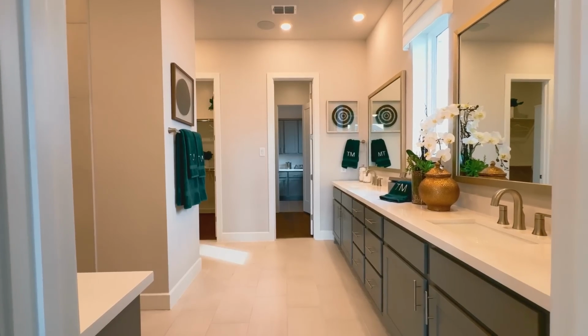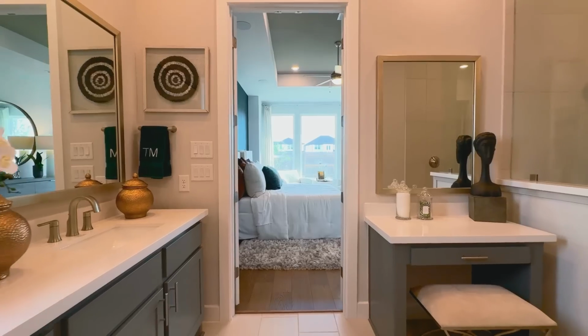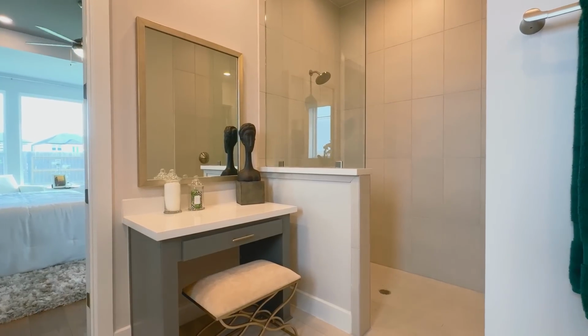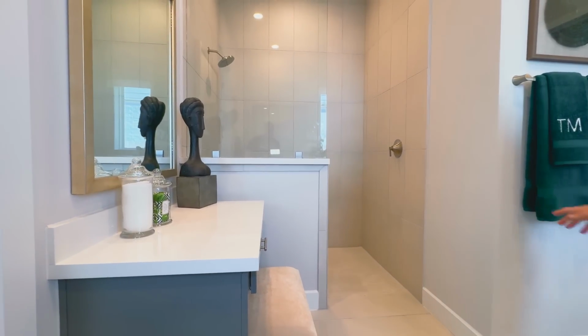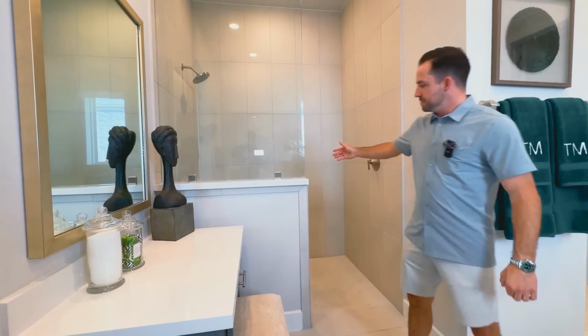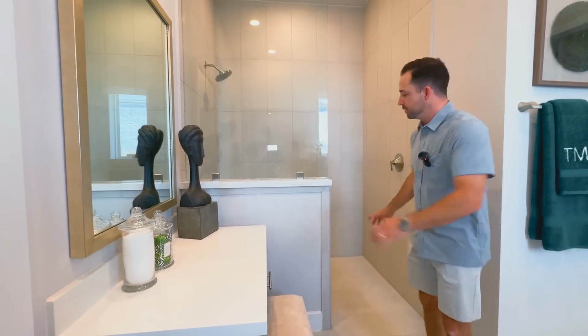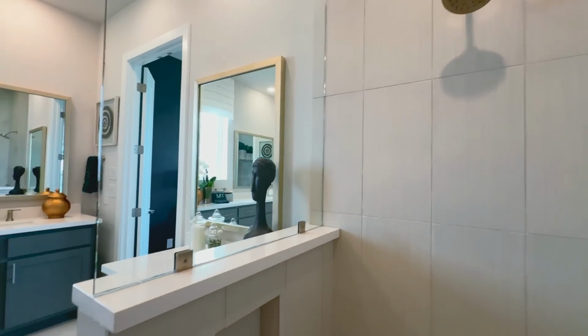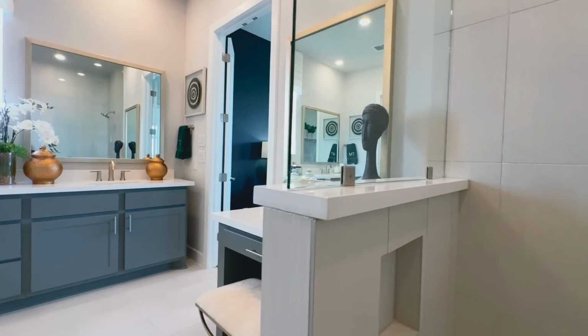This bathroom is gonna be a different configuration than the other. You've got this kind of long 2 sinks over here, and you've got a little makeup bar, which I think is pretty cool. Now, this one doesn't have a tub. You have the option for a tub. If you were to do a tub, basically what they would do is they'd put a big freestanding tub and make the shower even bigger. So the tub would be in the shower area, and you would have to lose this makeup counter.